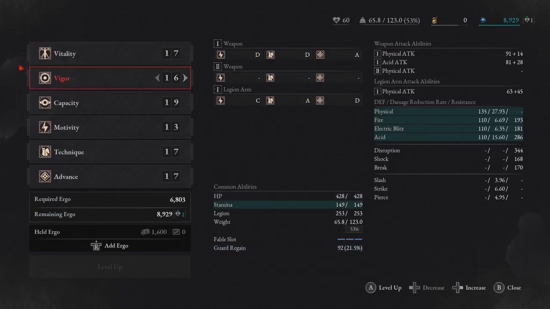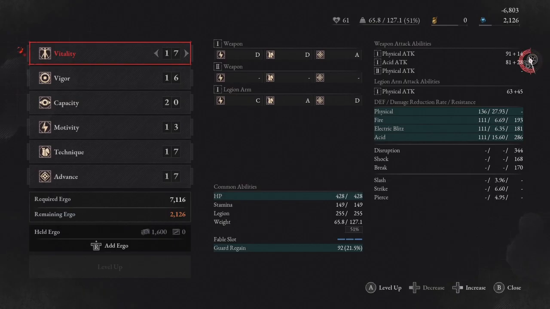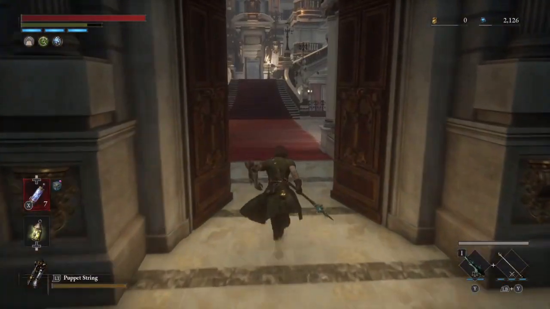Okay, I get one level. Let's go and get my capacity up to 20. Alright, so I think I can just leave that at 20 for now. Alright, that being said, let's go take on the boss.